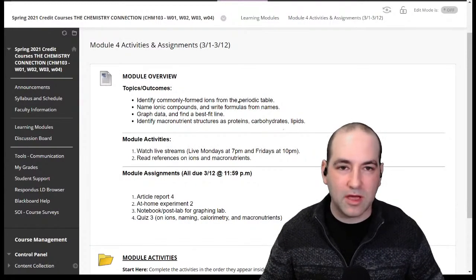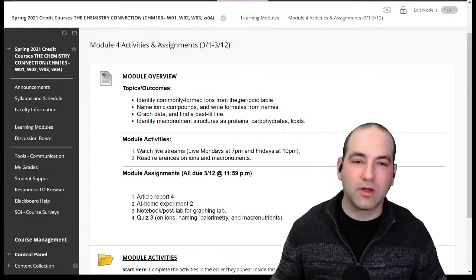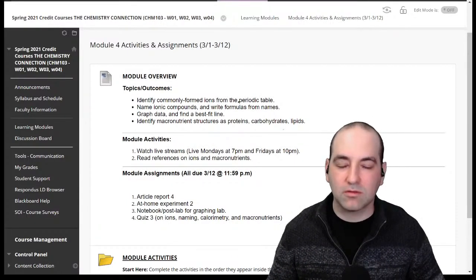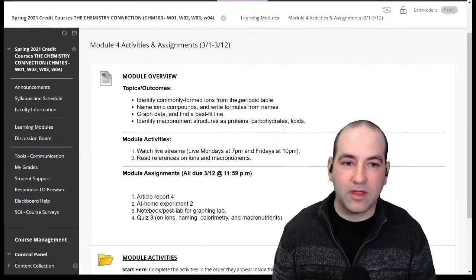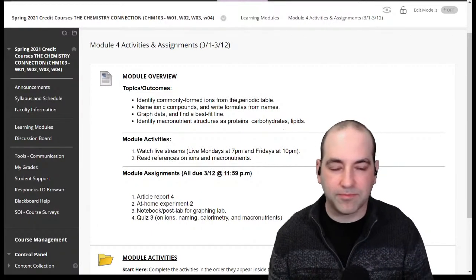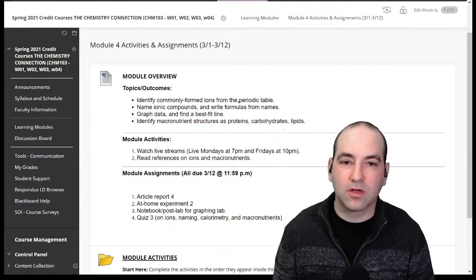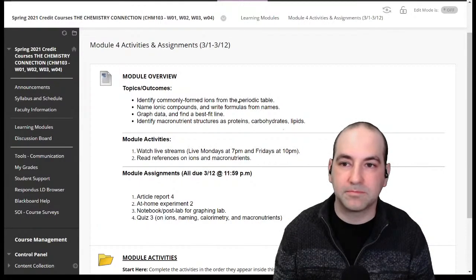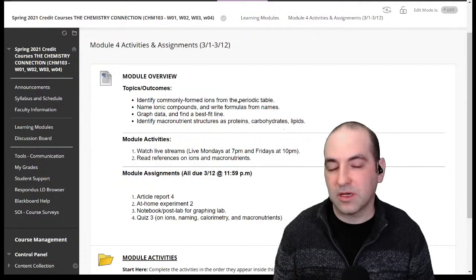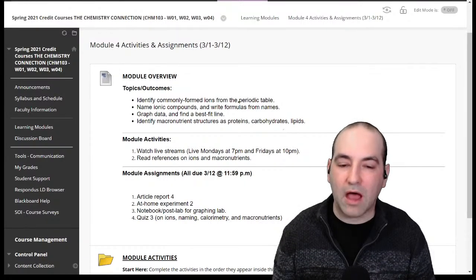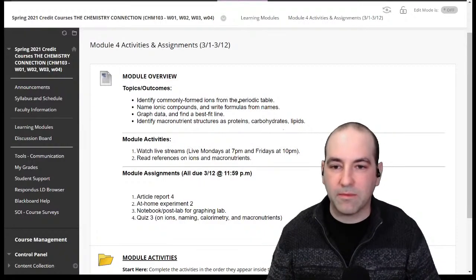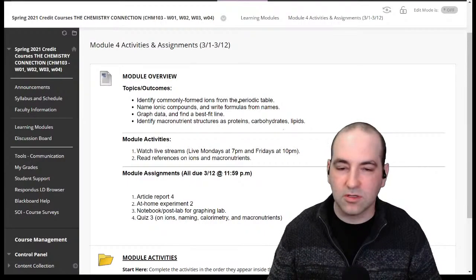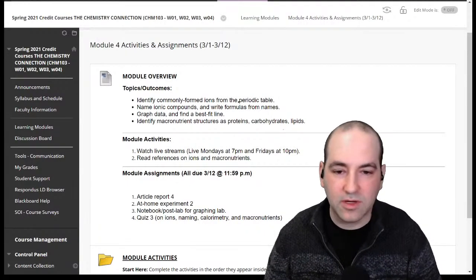Today, as usual on the first day of the module, we'll be going through the unit, talking about what we're going to be doing these next couple weeks. And then I'm going to look at the lab first, which is just a virtual lab. I know this week and next week you're going to be doing your at-home experiments that you've proposed. So that will be your hands-on part, and then the other part will be a virtual lab. So not as exciting as something hands-on, but you have your own stuff to do hands-on.